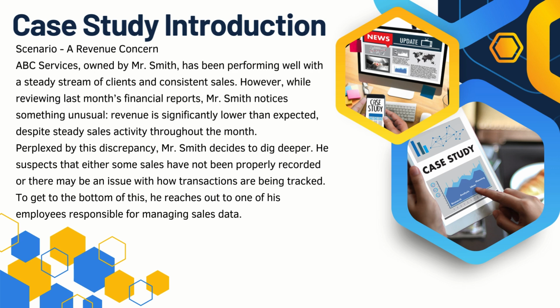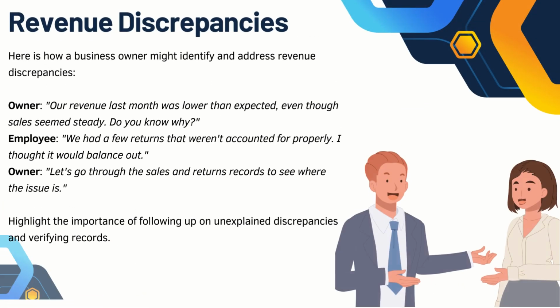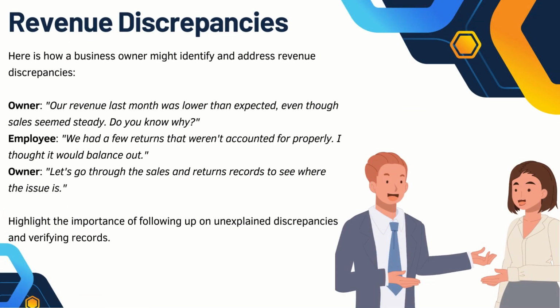He suspects that either some sales have not been properly recorded or there may be an issue with how transactions are being tracked. To get to the bottom of this, he reaches out to one of his employees responsible for managing sales data. Here is how a business owner might identify and address revenue discrepancies.